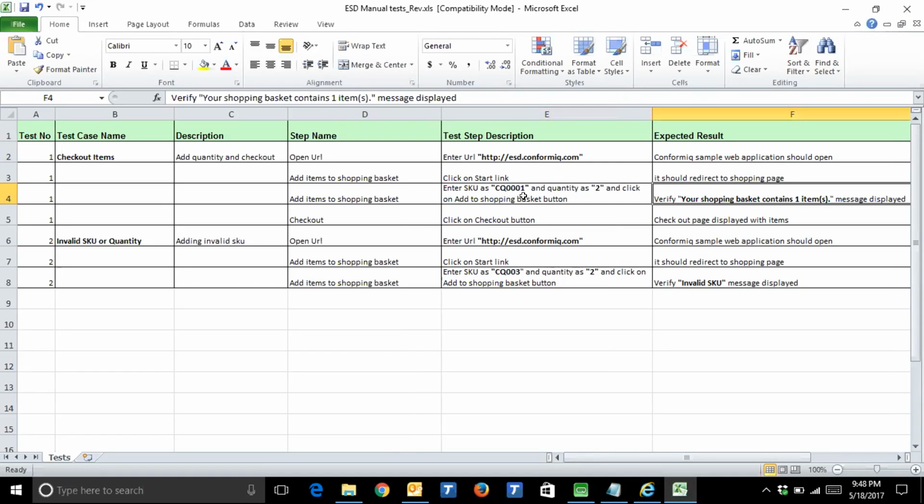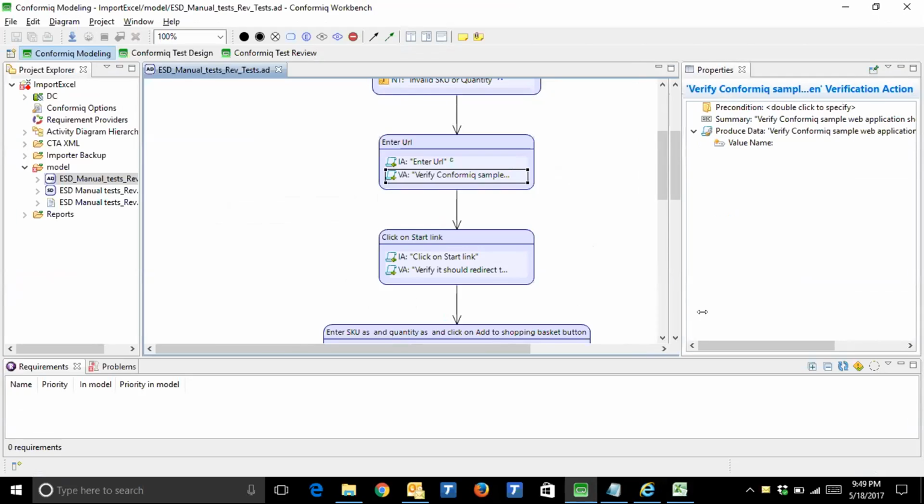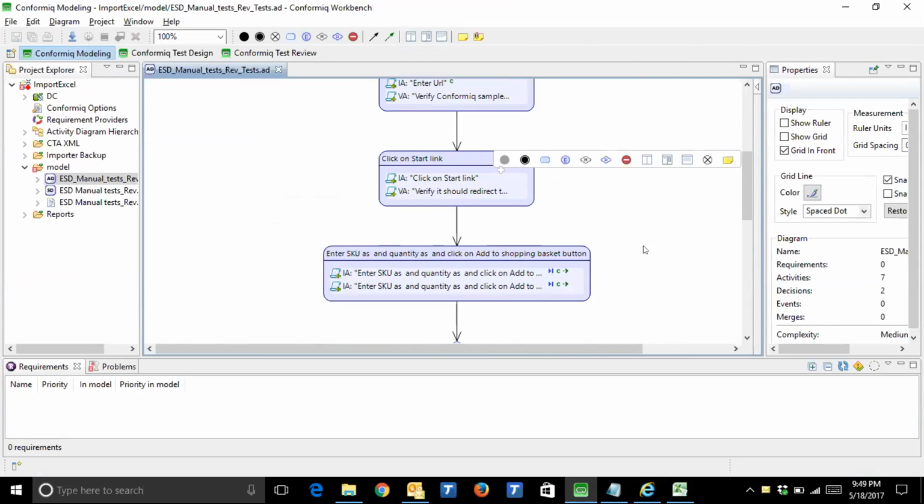If the data is proper, the expected result is that your shopping basket contains one item, and if the data is not proper, it may give an expected result like verify the invalid SKU. The same validation is automatically mentioned within the model itself.